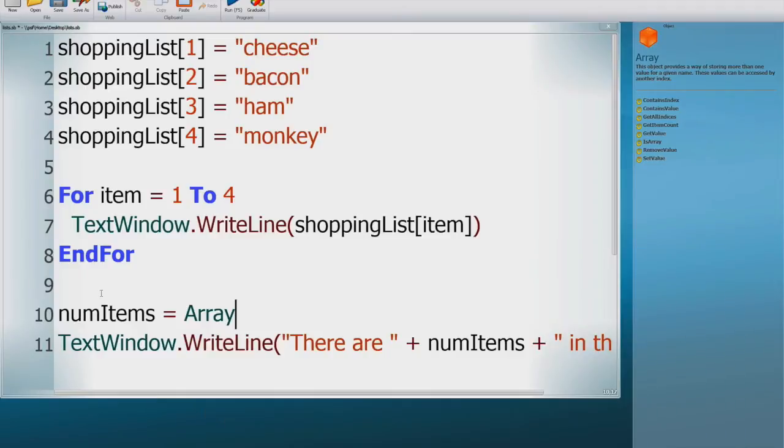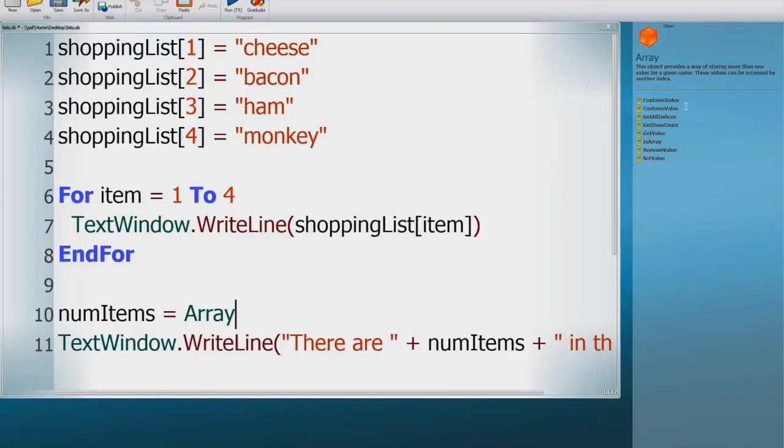And if we click on array, you can see the list of all the different things that you can do in an array over here. So I can see if it contains a certain index. Indexes are just the numbers that we've assigned in the data structure. So I can see if we've got a 5th item, for example. I could say get all of the indices, so it would store all of the numbers. I could say get a specific value, so I want to get the value of an item. I could say remove a value, set a value.